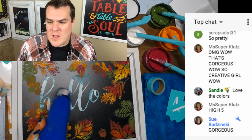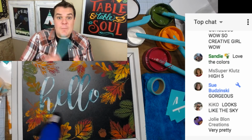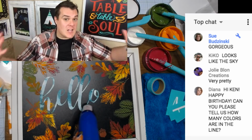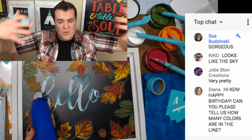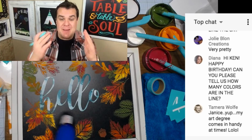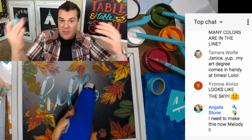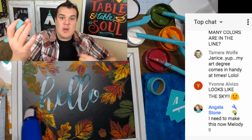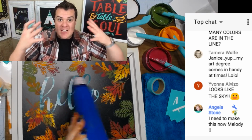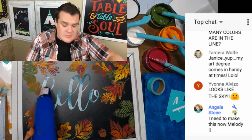If you mix the wrong colors on the project, doing what Melody's doing, she would be making mud. Correct. So she brings up a good point. Follow the rules of color. There is a color wheel. If you have not seen the color wheel, go to Google, look up color wheel. Color wheels show you complementary colors, colors that go well together, and the colors next to each other that go well. If you follow the color wheel mode of thinking, when you mix colors, you're not going to get worried about mud.